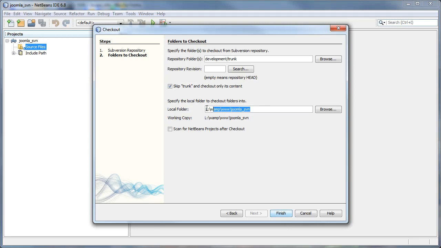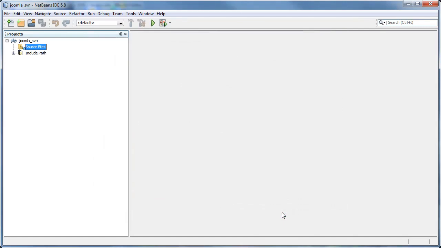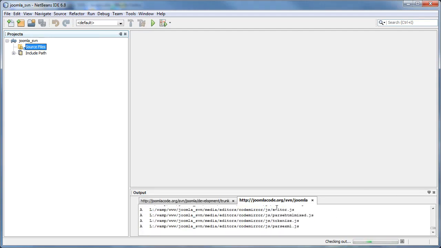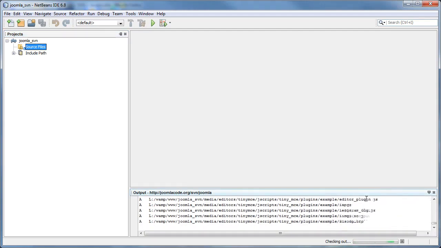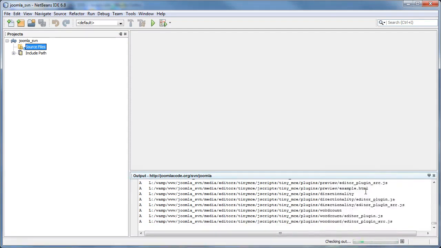Make sure that your local folder is the same as your project folder. If you've been working with it before, it might remember your last folder. So everything looks good. We'll hit Finish, and you'll see down here it says Checking Out. And it will take some time, but if I right-click, there's a Show Output option that you can see. Let me open this up a little bit. It's going quite quickly, but it's going to take a little bit of time to download everything. So I'm going to pause until it's finished.